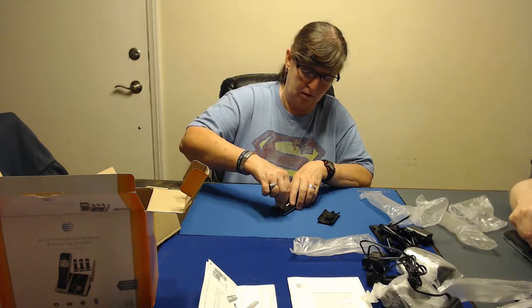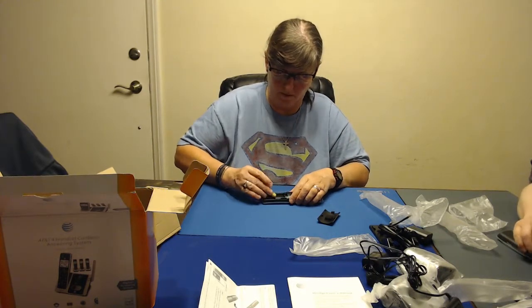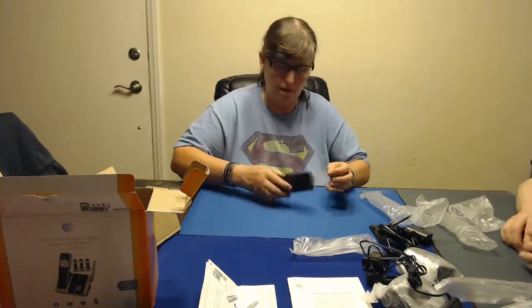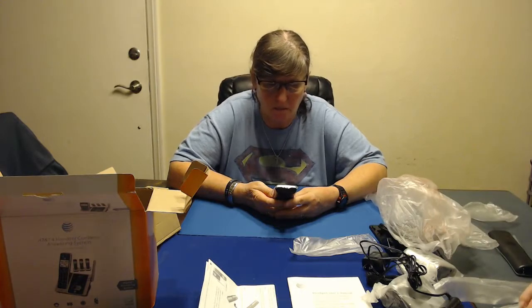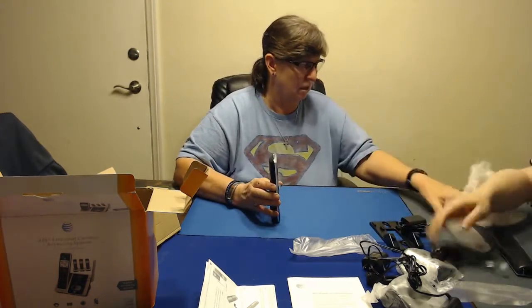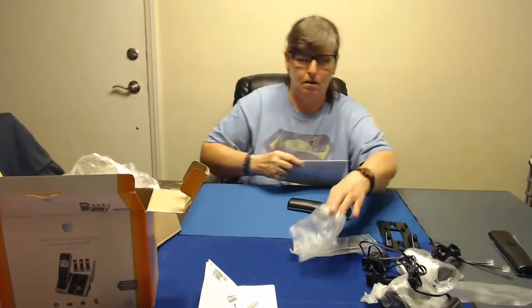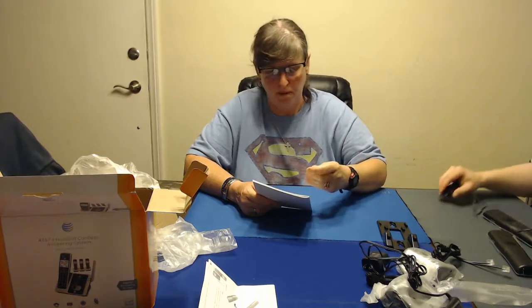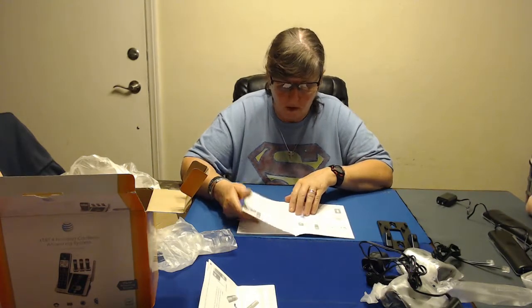Okay, let's see. This one always has a light on. Oh, there we go. It said LF reach for no power on base, right? That's what it says. Yeah, charge them up first. Read the instructions on how to charge them. This first one? Here we go. Okay, this is the manual.